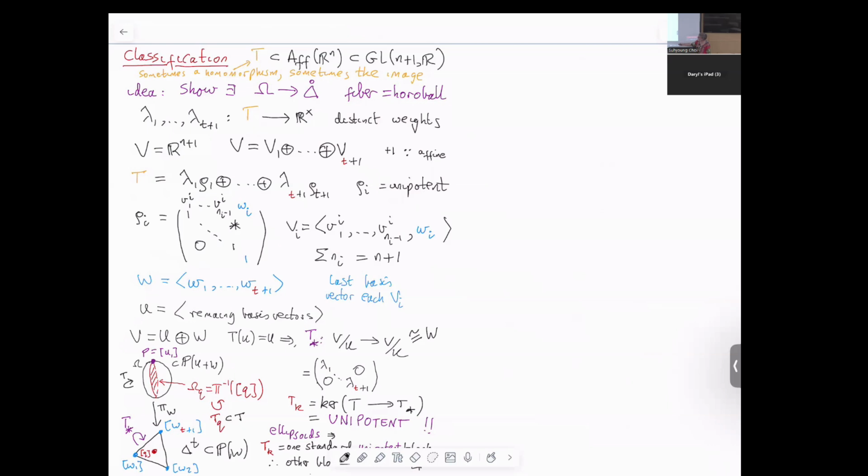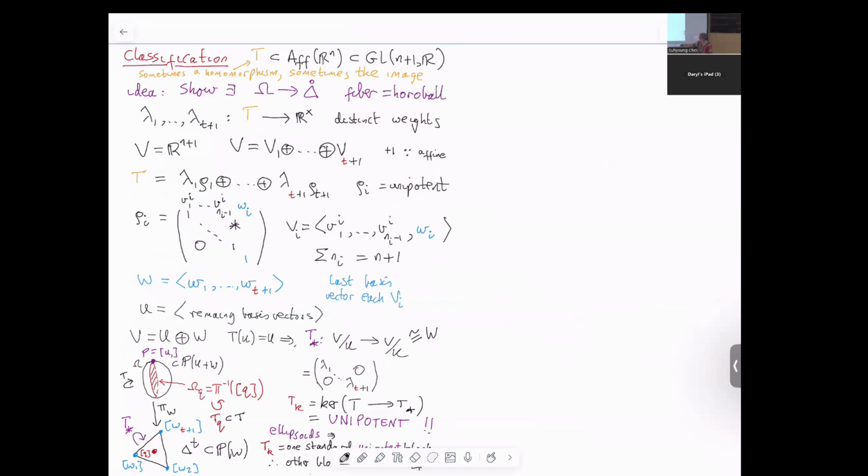So that means that this homomorphism induces a map from the quotient of V by U to itself. And of course, the quotient of V by U, we can think of as W. So this representation gives an induced representation on W, and it's diagonal. All it's doing is picking out the weights. So this gives us a map from Euclidean space V to W, where we quotient out by U.